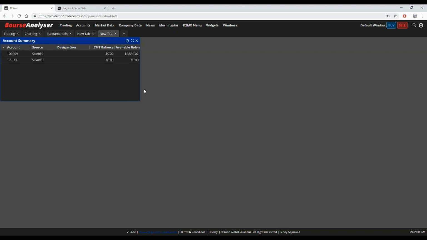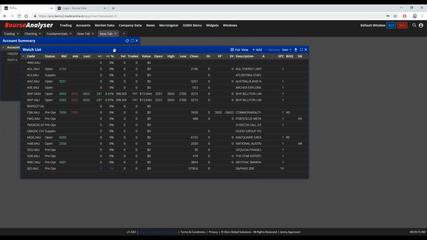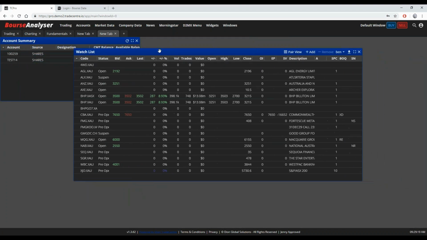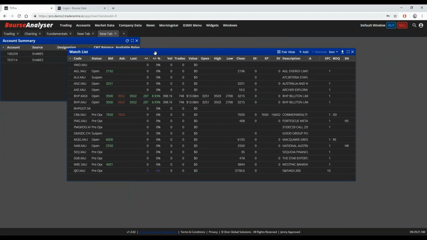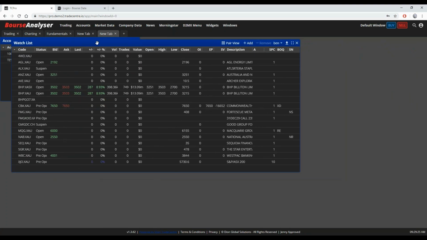So I'm going to show you the big change we've put into the system. So we've got our window in the top left corner here. Now if I go to market data and I want to open a watch list, you can see it's opened over the top of the existing one, but it's stacked on top of it. So we don't have that issue anymore of these windows moving around when we put them on top of each other. So now you can stack these windows on top of each other and there'd be no problems with it.